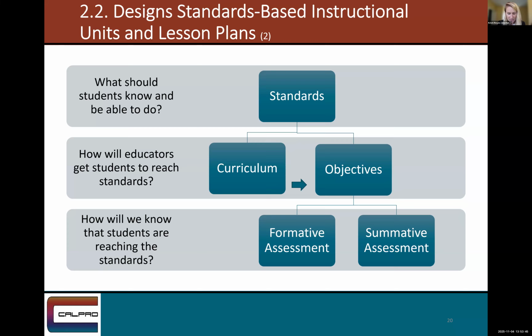Standards are those guideposts, as I said, and they answer the question, what should students know and be able to do about various topics, such as reading informational texts. That's a big part of CCRS. Fiction is fun and great, but what are they going to do in CTE courses, as well as college credit courses? They're going to need informational texts as well as in the workplace. Writing for a specific audience, not just for us, but creating a writing task where they have to write to their boss or they have to write to their kid's teacher or so on, right?